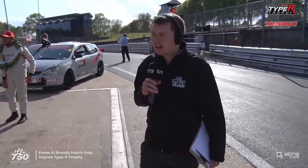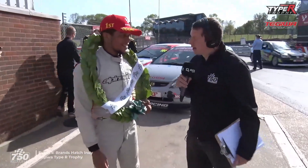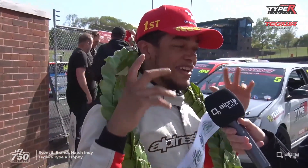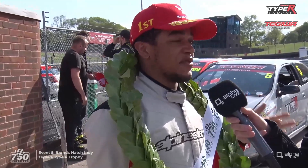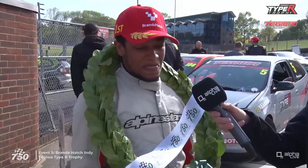Another exciting race in the Tigua Type R Trophy. The race winner has arrived — Miles, congratulations on a great victory and a brilliant first lap. Honestly, I didn't know how that was going to go — I spent the last 30 minutes formulating it all in my head. I finally got a good start because in the first race my first gear popped out, which is why I lost a few positions. I got up to the inside of traffic going into Paddock Hill and just left a door wide open, so I ended up in third place. Then I just picked my way through, maturely — I wasn't rushing it. And then once I got in front, I just managed my pace. I wasn't going as quick as I could have done, but I was keeping it safe and consistent. I didn't want to throw the win away.